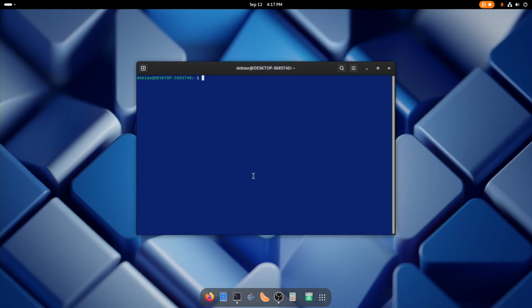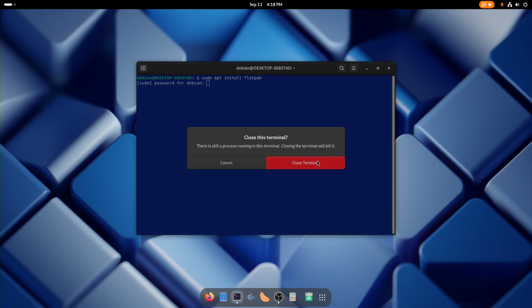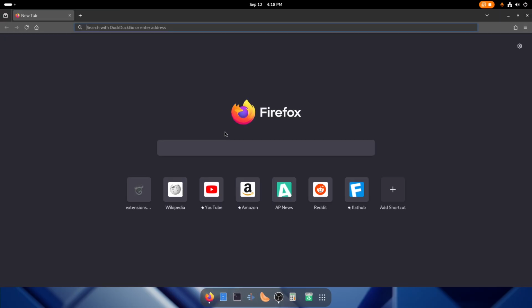I think it was just sudo apt install Flatpak. Let me see if this works. Sudo apt install Flatpak, I believe, is the way it works. Or it might be FlatHub. Let me look. It'd be better if I look before I do it. Better to make sure so you don't make a mistake.